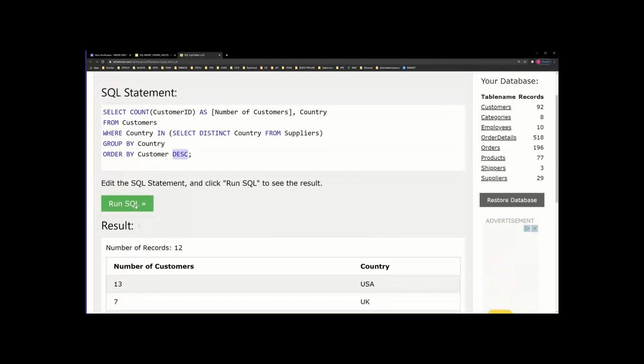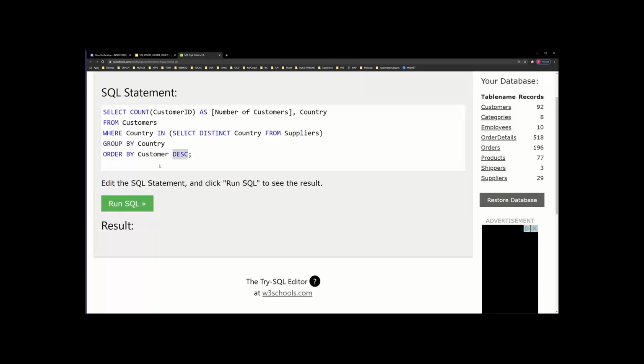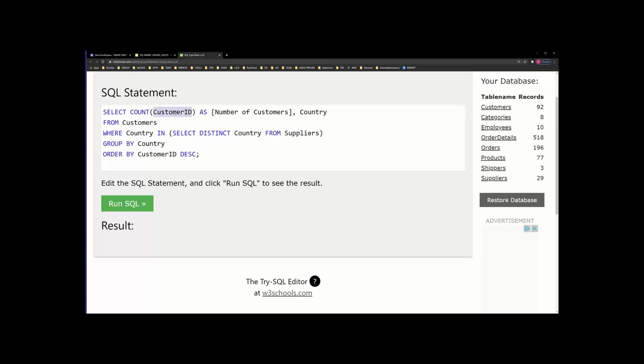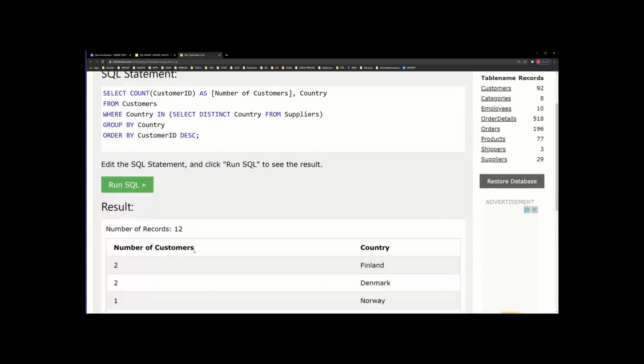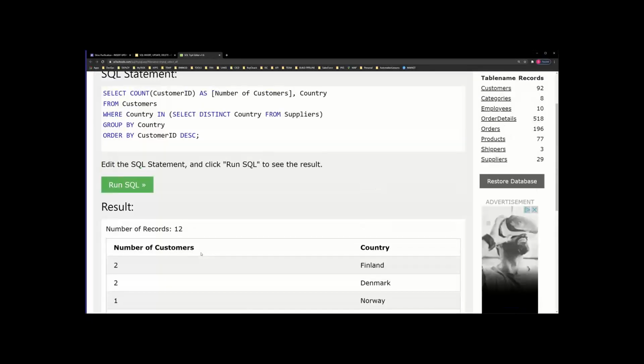If I execute the query now, no, you need to put customer ID. Order by customer ID. Yeah, you're right. Sorry. Customer ID, that's right. Exactly the same thing I have here. By the way, when you double click, it highlights the whole thing. Double click saves me a lot of time. I double click on this, Control V to paste it, and there you go. Now if I run the query, I still got customer ID.